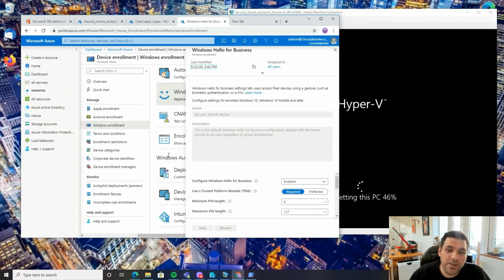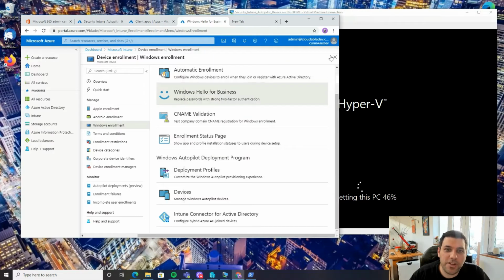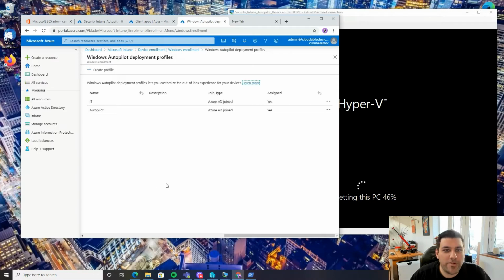Anyway, back to the configuration. So I've set up Windows Hello. That was the first thing. The next thing is deployment profiles. Because we're using the order ID field, I've created two deployment profiles. One for Autopilot, which is our default one, which most devices will get assigned to, and the other is IT, because it might be that we want to assign different apps, or it might be that we want, again, a different version of Office.